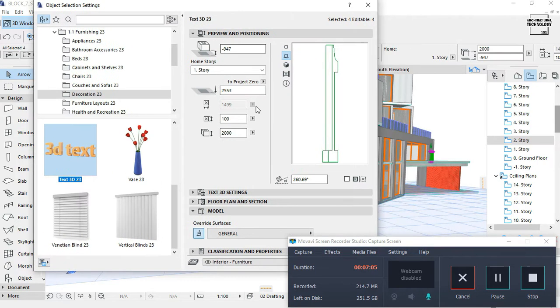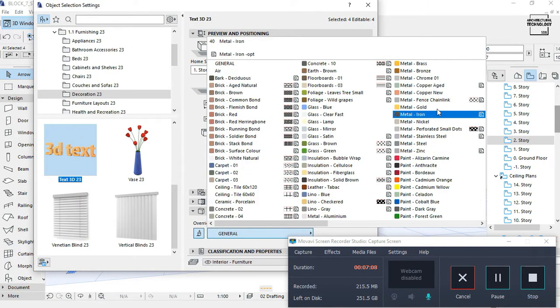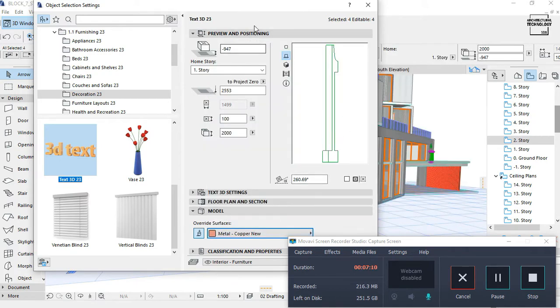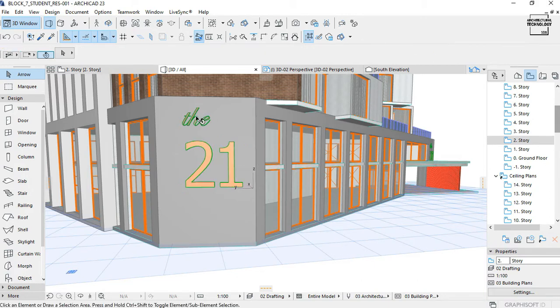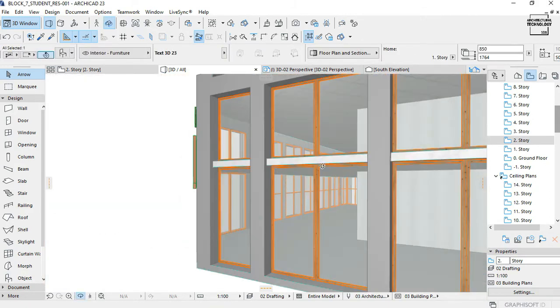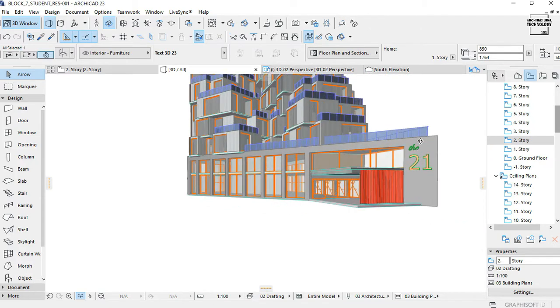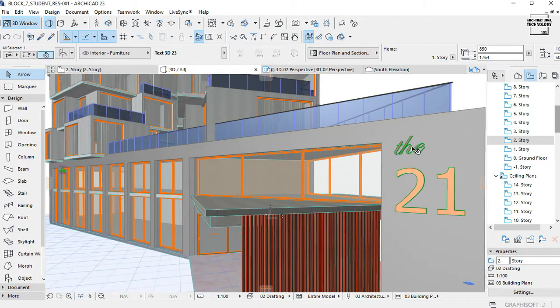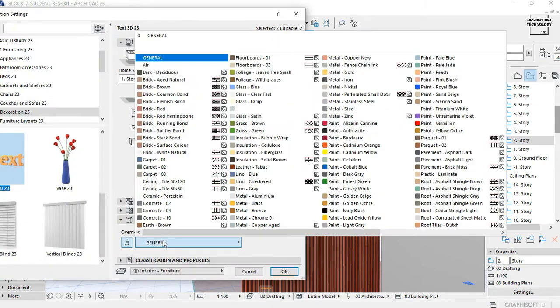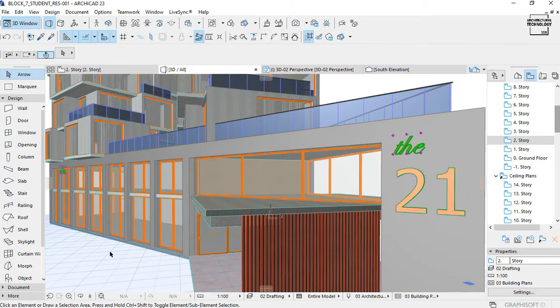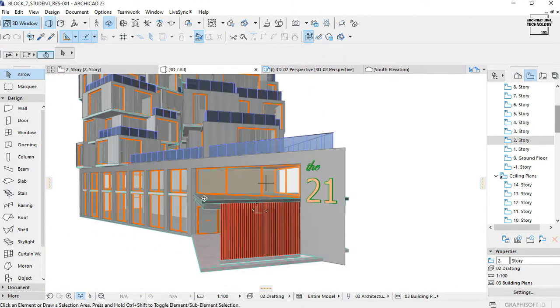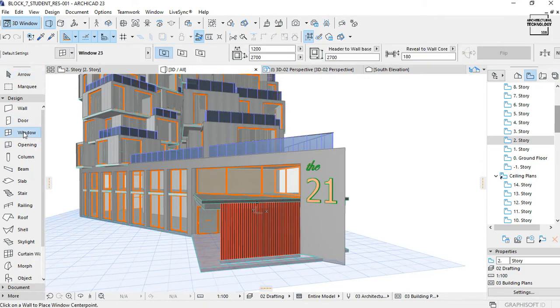For convenience, I just change them to any metal that I can work with, and then maybe a different metal for this one. Maybe the bronze, just in case I want it different. Depends. And then the windows, I quickly change the frames.